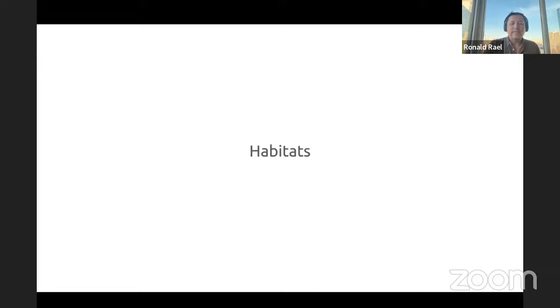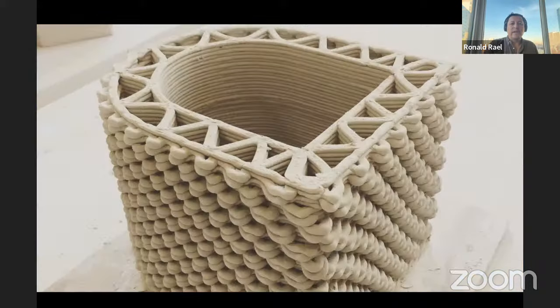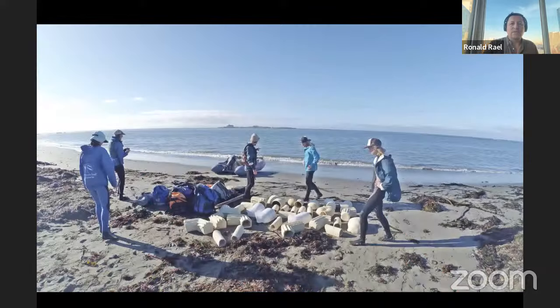So how do we create habitats, and for whom do we create habitats? We've created a number of habitats for not only people, but also animals. For example, this artificial bird's nest, working with scientists who are attempting to create new habitats for this bird whose habitat is endangered because of sea level rise. And there were particular programmatic requirements that had to do with privacy, with safety, security, access by scientists. And we created a series of prototypes for these bird nests that are being tested on this small island off the coast of San Francisco. And they've been in place for a number of years with a lot of success.